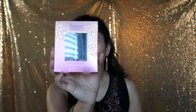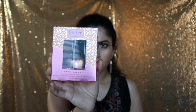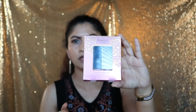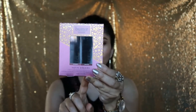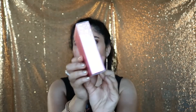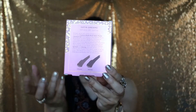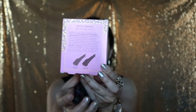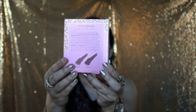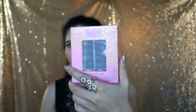I'll just get on with it because I'm losing sunlight. This is the Satin Dreams set — it's a Butter London Satin Dreams lipstick set. I've never tried Butter London lipstick before, and I saw some good reviews on YouTube. It has two shades: one is called Strong and the other is Ignited. Strong is more of a peachy, pinky nude color, and Ignited is a little darker.